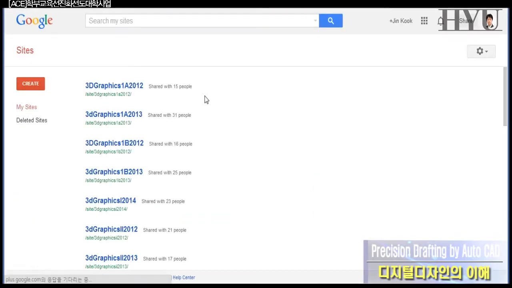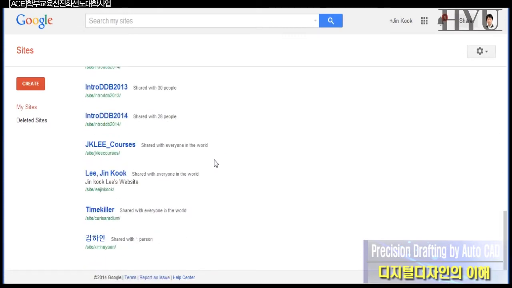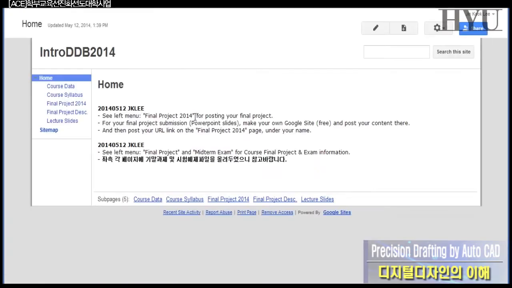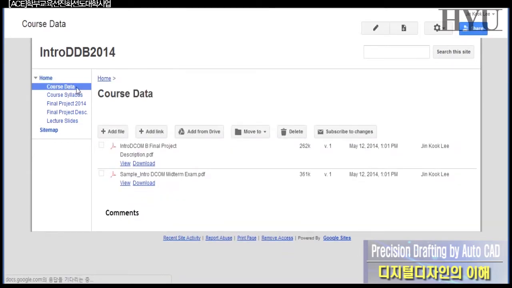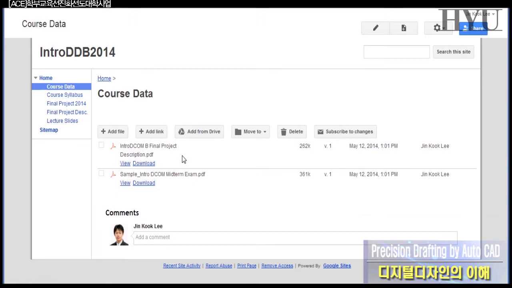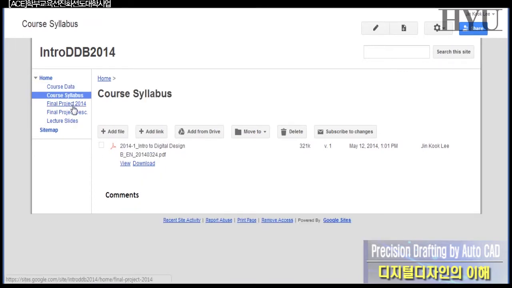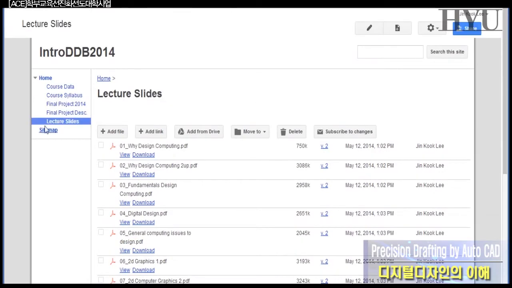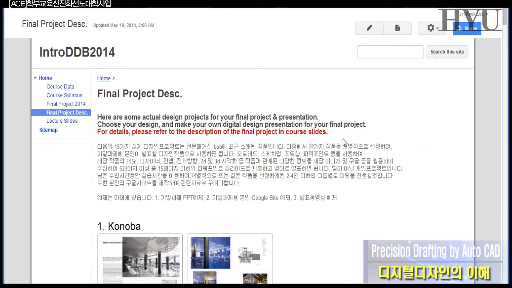Please open your course website, not the 한양인 website, I mean the Google site, Intro DDB 2014. In this web page, as a review, let me show you this one again. On the course data, you can find the final project description and sample exam file, and the course syllabus and lecture slides, including today's, and also the final project description page.